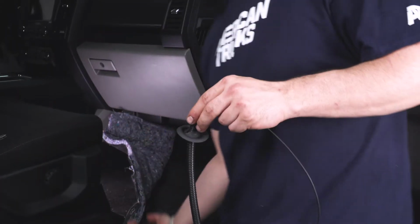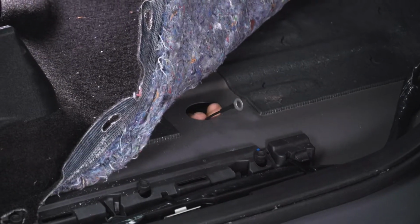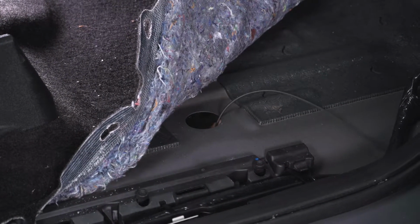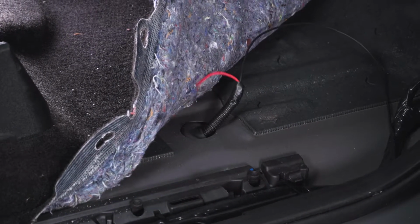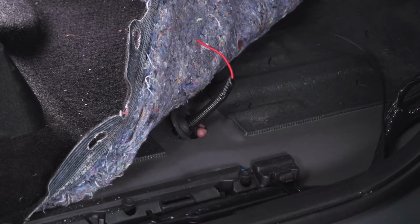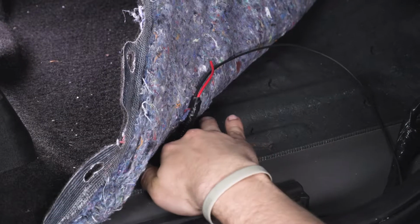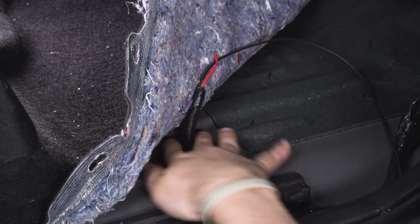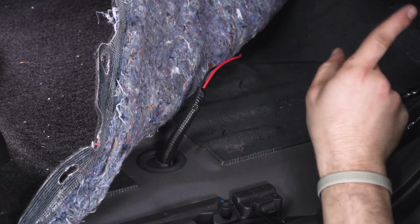Now I'm going to go up from the bottom and push the ground and the positive through and make sure our grommet is seated. Make sure you seat that grommet evenly all the way around. Awesome. Now we can run our power and our ground wire.